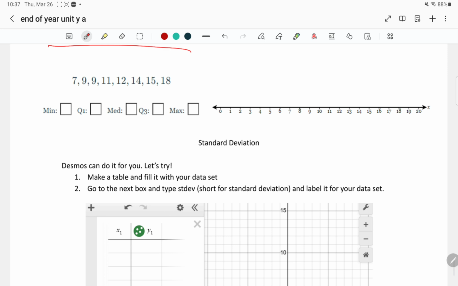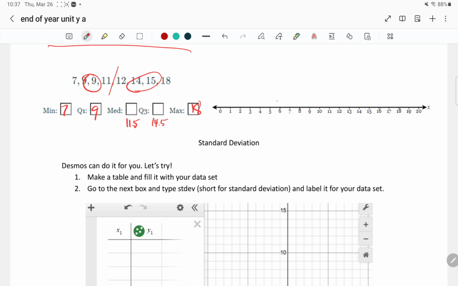Let's try it again, and then we'll look at standard deviation. Minimum 7, 18. Okay, 11 and 12 are my middle. So in the middle of 11 and 12 is 11.5. I put it on the bottom because that was going to be too big for my little box there. I used 11 and 12 to find 11.5, but that's like splitting those two down the middle. So I can use 11 and 12 again. In the middle of 9 and 9 is just 9. In the middle of 14 and 15, it's 14 and a half again.